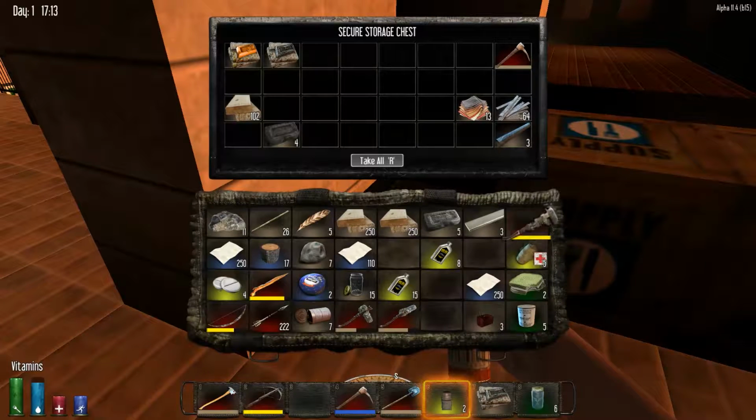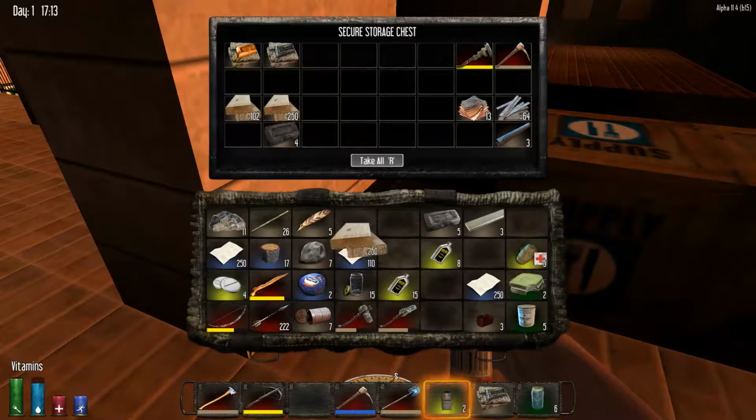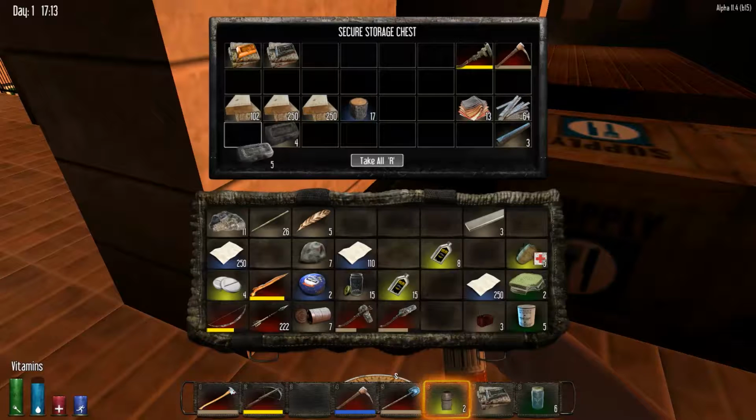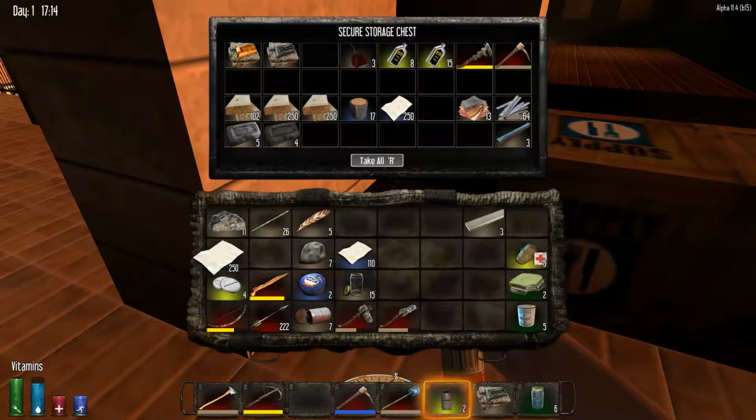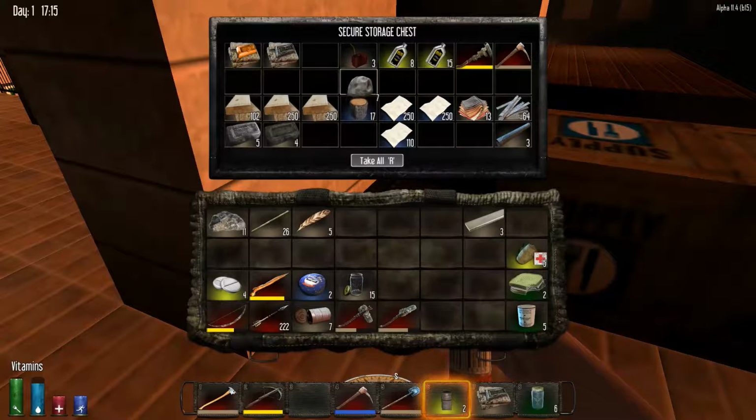Okay. Repair tool. Wood. Wood. Wood. That. Oil. Oil. Gas. Ton of paper. Lots and lots of paper. Okay, we'll put a lump of clay in there.